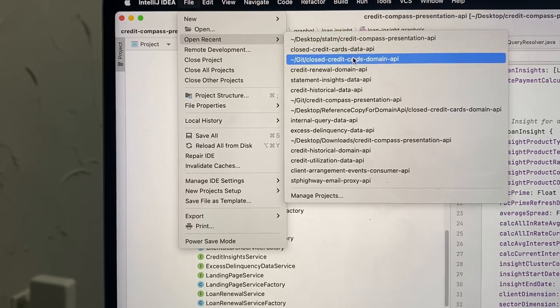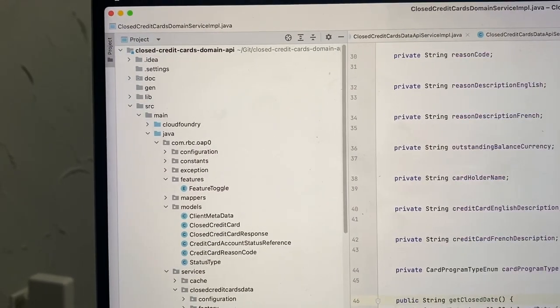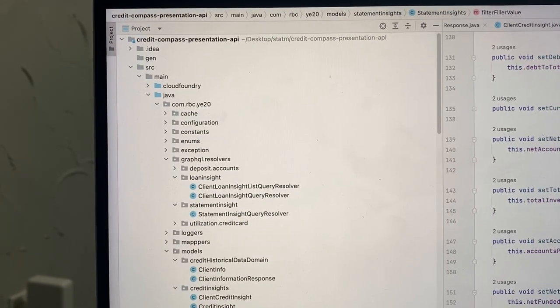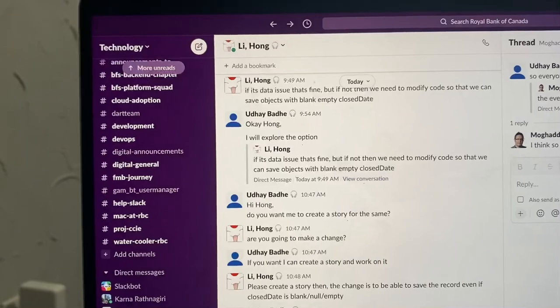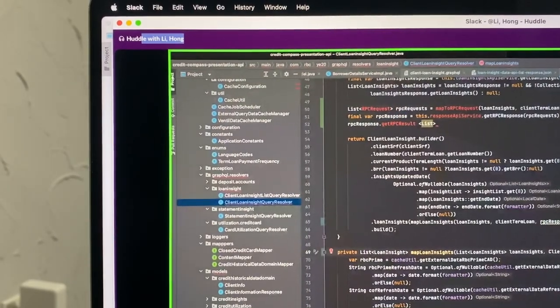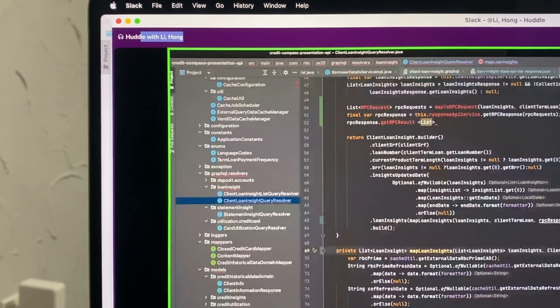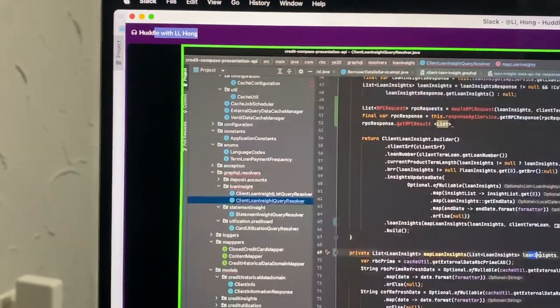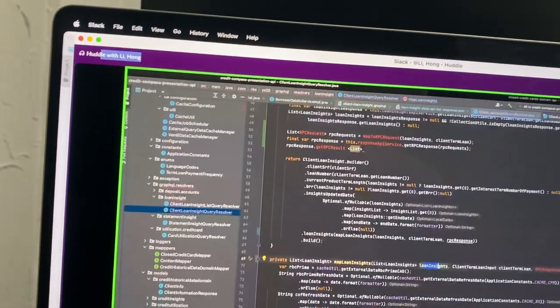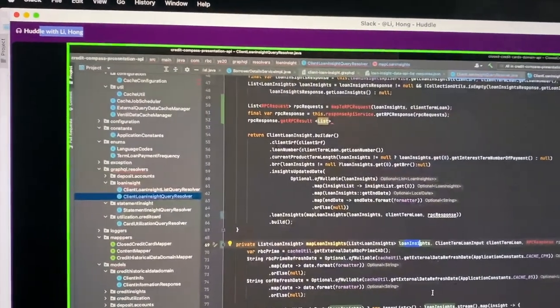If you have any problems, let me know. But that's the connection that's happening. We give them a list of requests, and that matches up with the number of loan insights. They give us a response which contains a list of the results, and then we match up the results to the loan insights based on the scenario ID somehow. Yeah, got it.